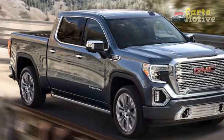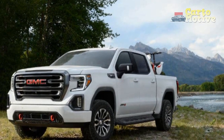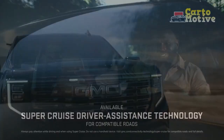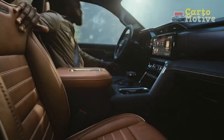With three cab styles and as many box lengths, as well as trims that cater for everything from work to off-roading and luxury, the 2022 Sierra Limited isn't just a cheap cash grab — it's a solid option in the USA's most demanding segment. The problem is the new Sierra isn't much more expensive but is vastly more capable, making higher trims in the Sierra Limited lineup tough to justify.